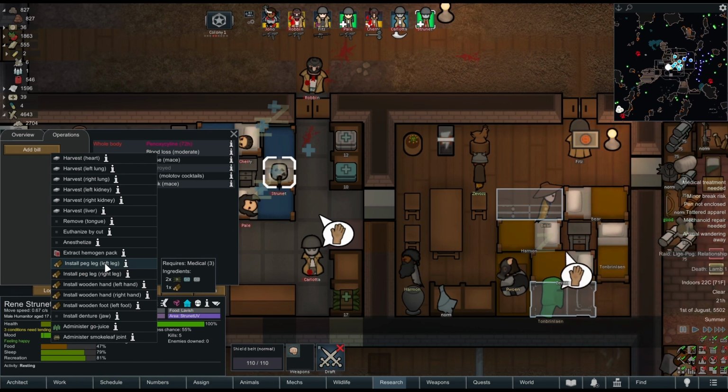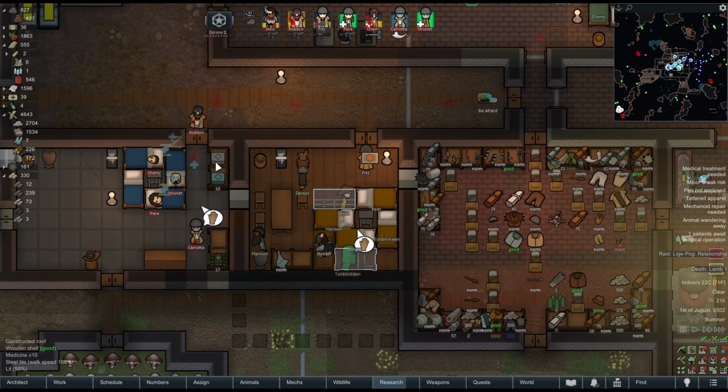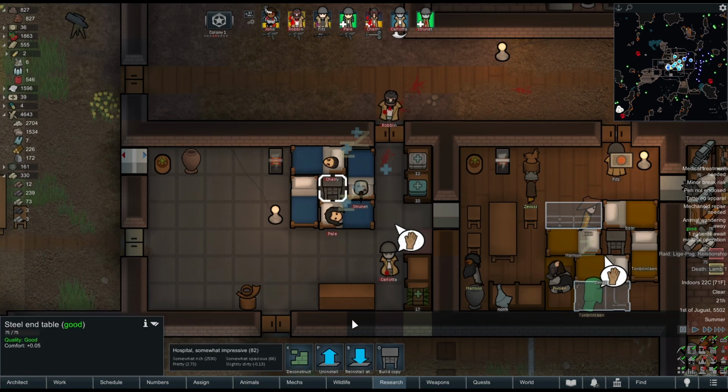Has he got his install wooden hand? Wow. Does he need it? Okay. Anyway, so we'll give him the good medicine as well. Robin's coming in hot. I think we need more of these as well, if I'm being honest.